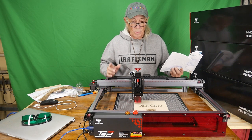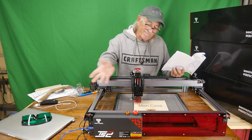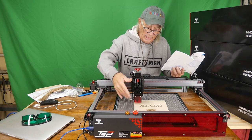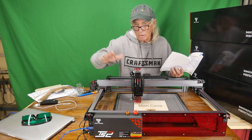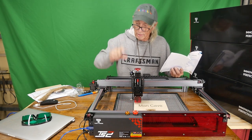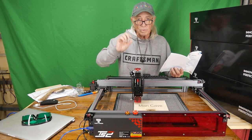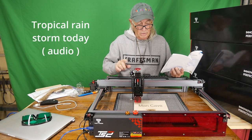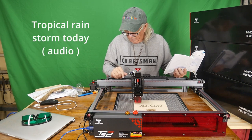Another thing too, of course, is this is kind of, like I said, a good and bad thing. It has this leveling system instead of the old gauges and stuff to figure out where the laser has to be for the focal point. Because the focal point is where the work is. That's where the laser kind of collides, and that's where the work is going to get done. That's where you're maxed out with the heat from the laser. So it's a reference thing.